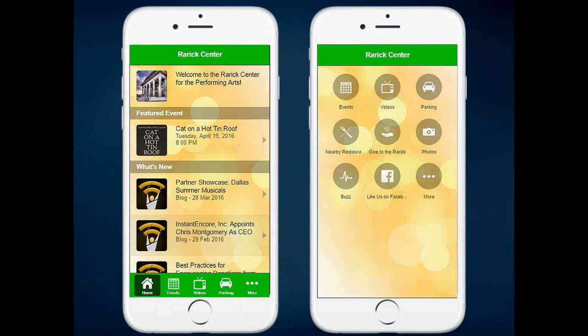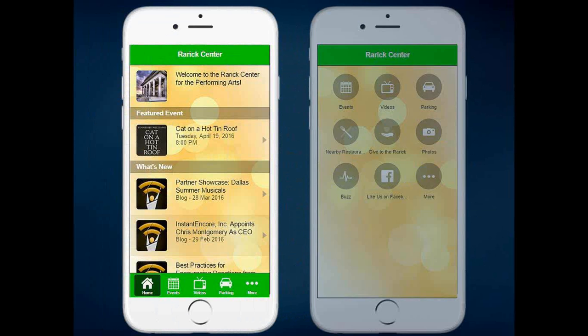Another interesting thing about the What's New screen is at the bottom. You've seen this menu in your app ever since the beginning. And so this tab menu at the bottom takes up a bit of real estate. That's real estate that could be going to content. And so with 2 of the new features that we're going to talk about today, we're going to talk about a new menu option and a new home screen option. So let's start with the new menu option.